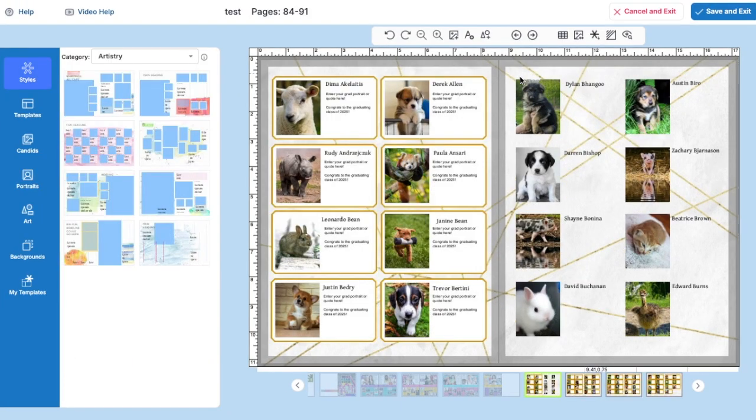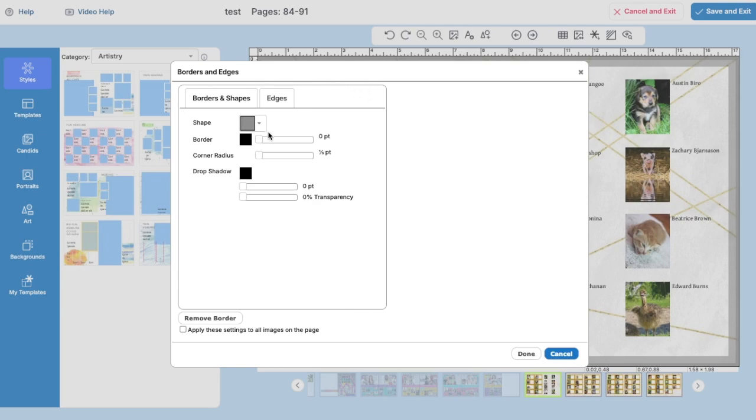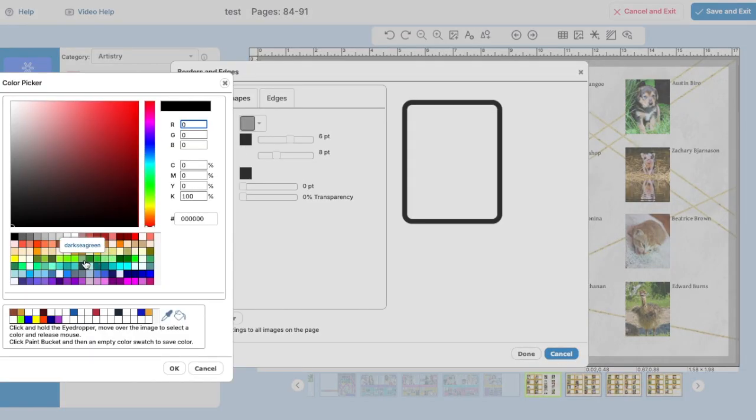So I've just finished creating my customized portrait layout, and what's really great about Pixami is that you can play around with different settings to create fun and unique designs. A couple of quick things you can do is change the shape of the image or add a color border to your portraits. To do that, you can select your image and go up to Borders to open up your Borders and Edges panel. From here, just to show you, I'm going to select the square with the rounded edges, and I'm just going to thicken up the border so you can see. I'm going to quickly change the color and then click OK.